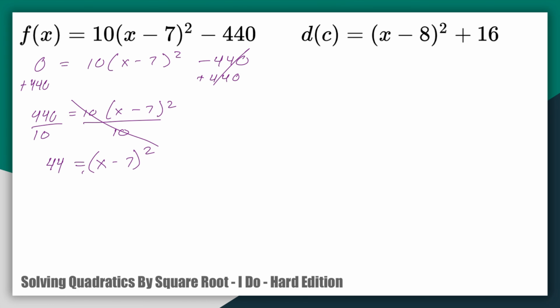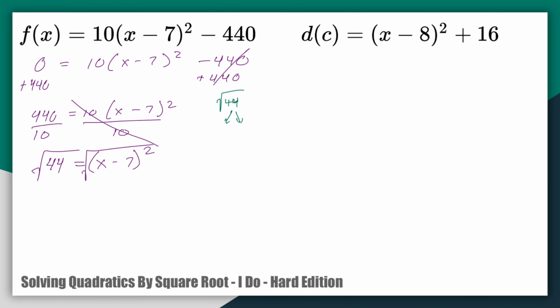We're going to take the square root of both sides, because now we're at that point where it's just parentheses squared. And this is where we run into that issue that we just prepared for, okay? So the square root of 44, we need to do the factor tree. So I'm going to do that in green. I'm just going to write it off, kind of to the side separately.